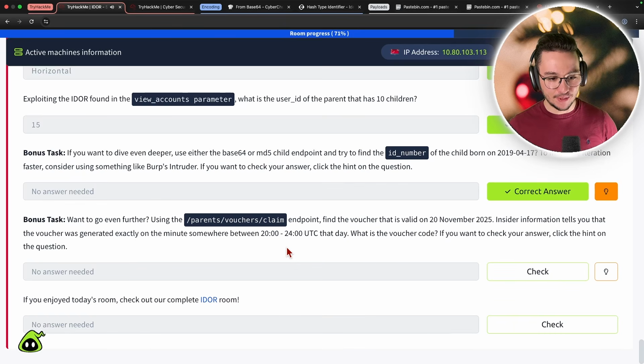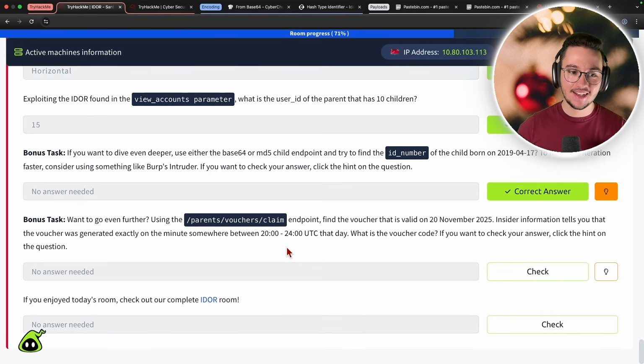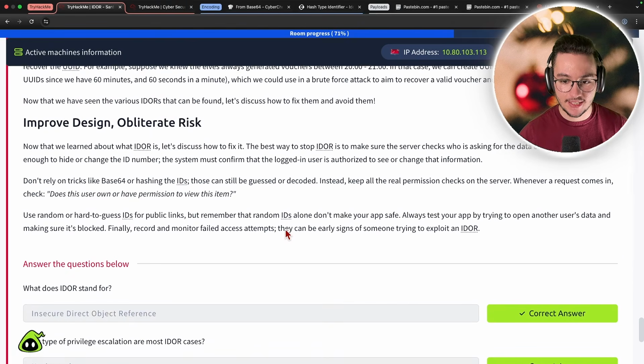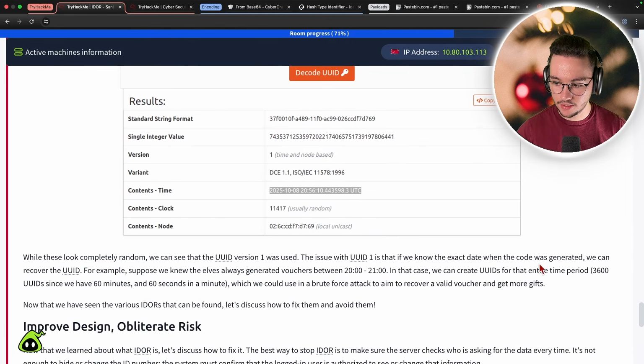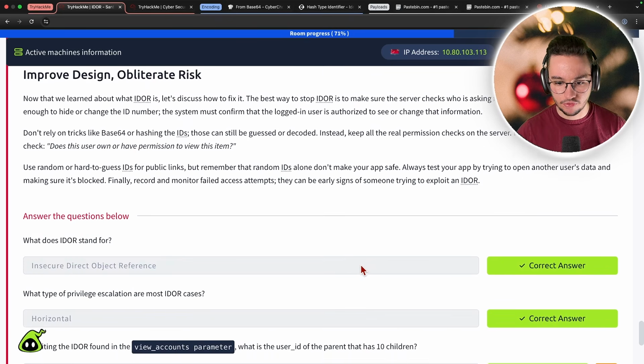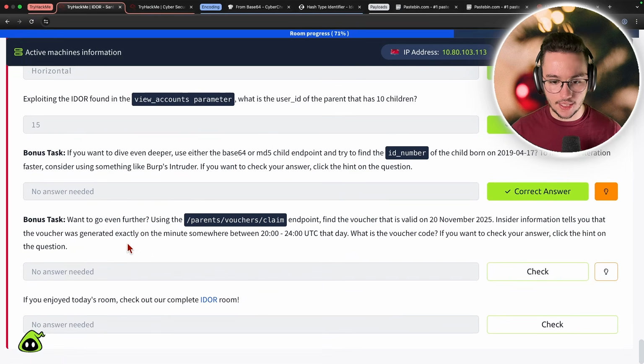Now for the last one, please bear with me for a second, because this one is not as easy as the previous one. It requires you to do some math and to understand how the tokens are built and to really understand this part right here. So you remember this text we read? Yes. This is important for the last question, but let's just read through it and take a look.